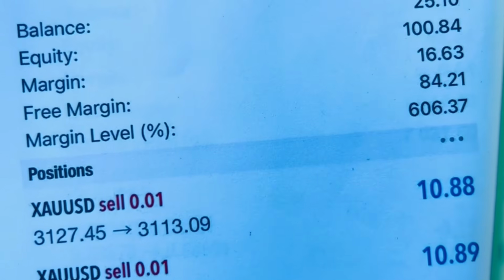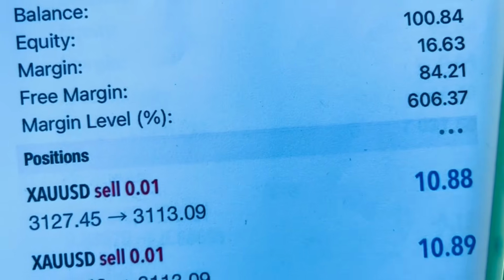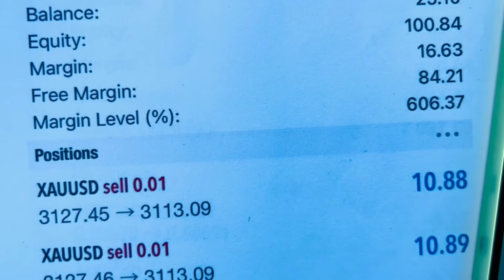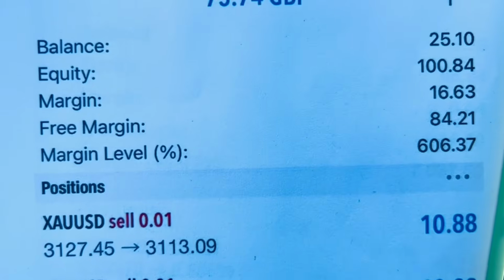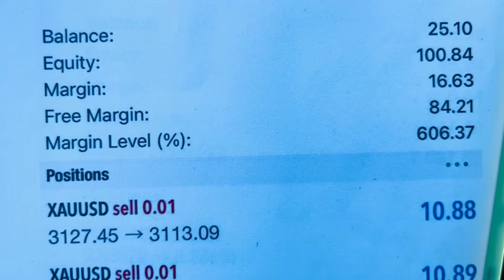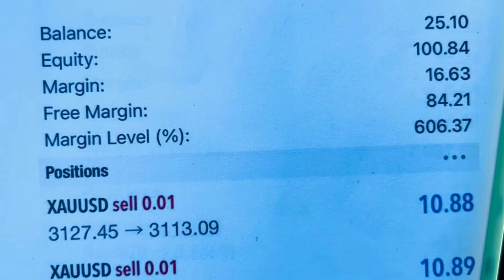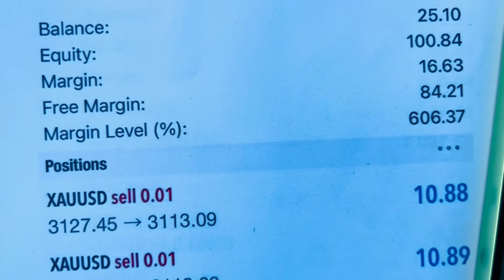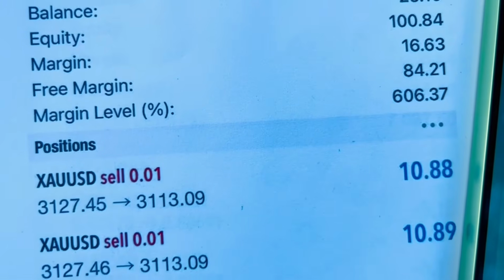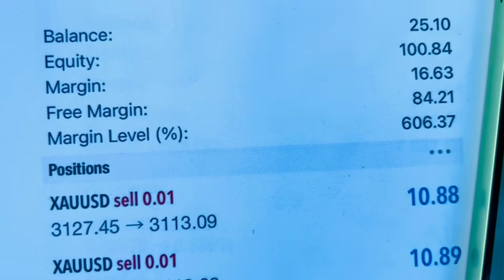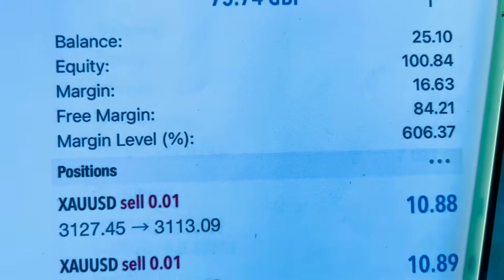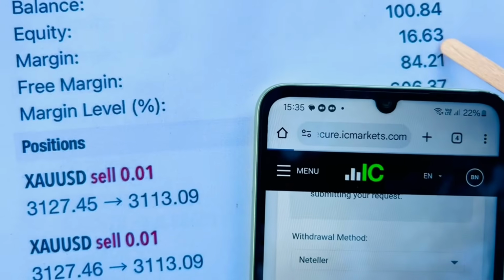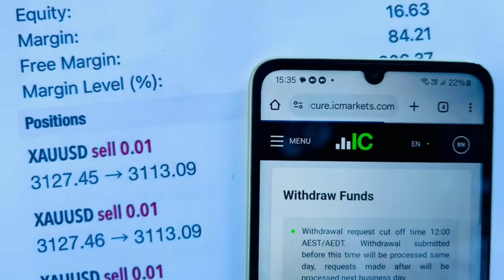When it comes to risk, make sure that you don't risk more than what's there on the margin, because margin is money that's not meant to be lost. I've explained it in my previous tutorial, whereby I explain how we risk when it comes to trading. Make sure that you do not risk more than what's there on the margin. So if you have 16, don't risk more than what's there on the margin.